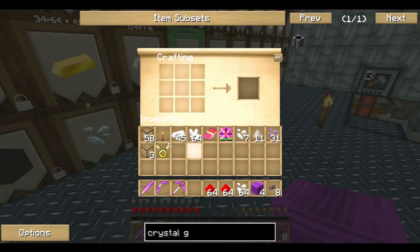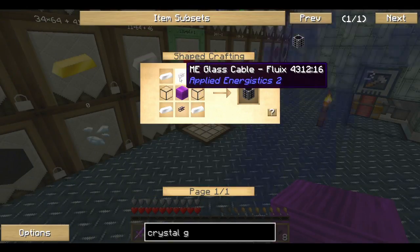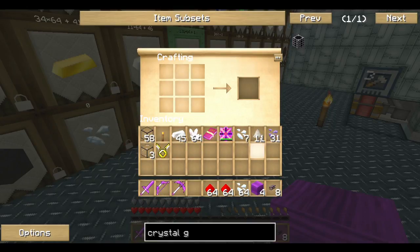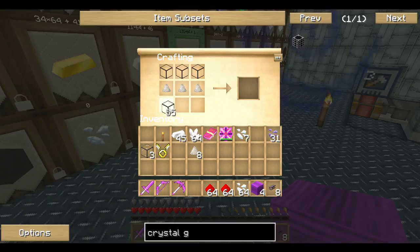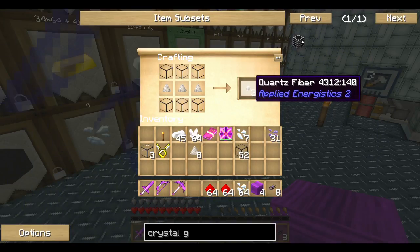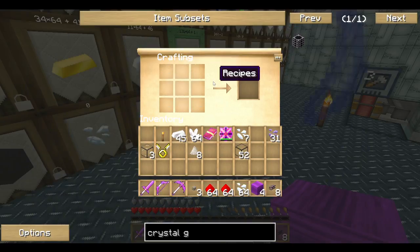Have I got any quartz glass? Oh, I do. Look at that. See, I've got spare ME glass cables. Didn't have any of those spare, but that's not a problem. Et voila. Going to need a few more of those.